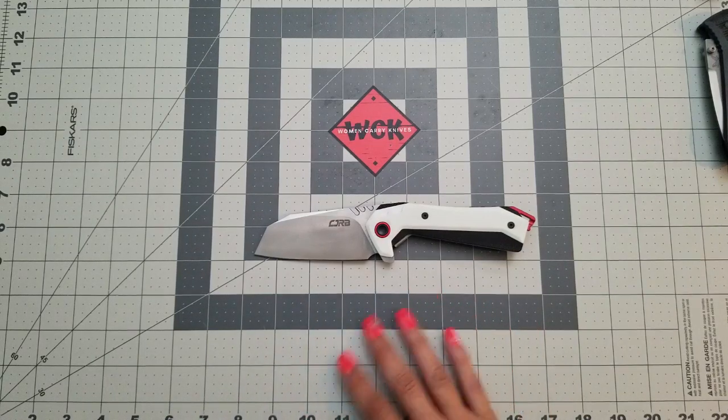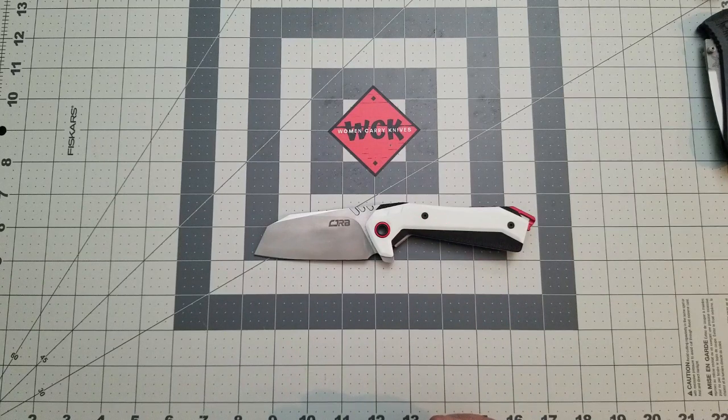As I said, it does run $68.99, which is a great price for this knife.